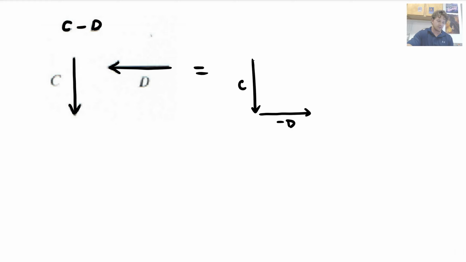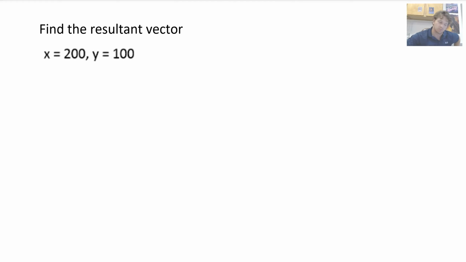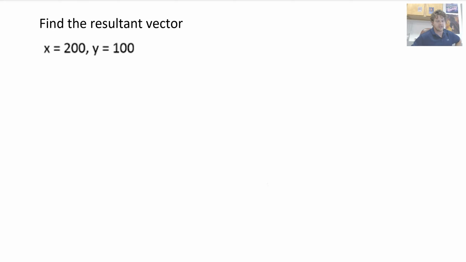So when I draw my resultant vector, I start at the beginning and I draw a line going to the end. That's my resultant right there. Okay? So this is all the qualitative ways we can do it, just to get an overall feel for what's going on. If we want to get a little more mathy, a little more quantitative, we can put actual numbers to it. Same exact stuff is going to go on. We are going to use the tip to tail method, but we're going to actually have some numbers involved.